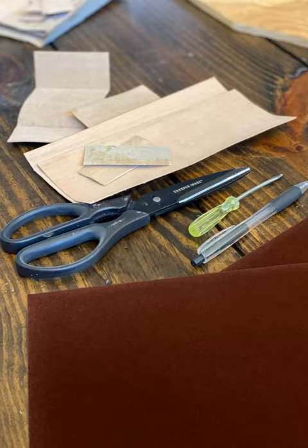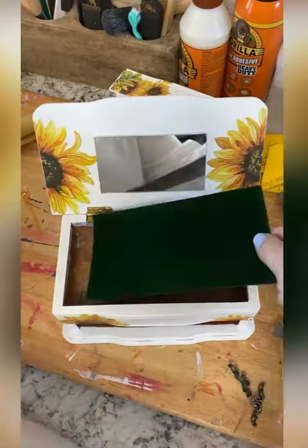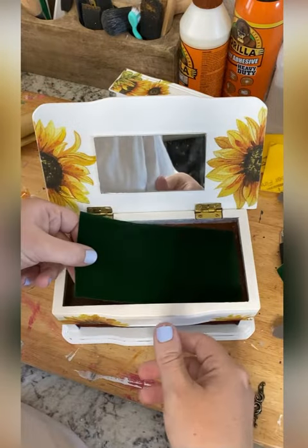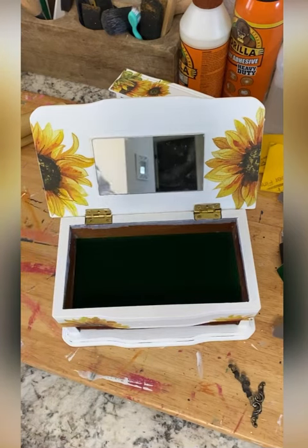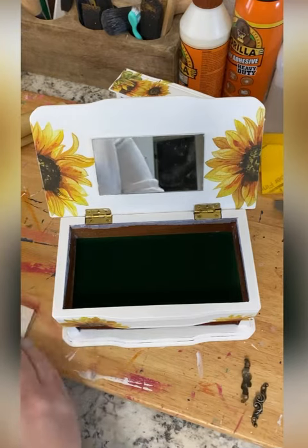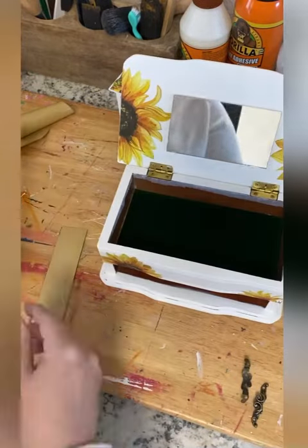You're going to start by needing all of these tools, including your old lining from the jewelry box when you took it out originally. When I removed the old lining before painting the box, I always try to keep it in the best shape possible because I know I'm going to reuse it to get my measurements for my new lining. Now I'm using self-adhesive velvet, and this is a velvet that's very thin. It has an adhesive backing on it, so it self-sticks.